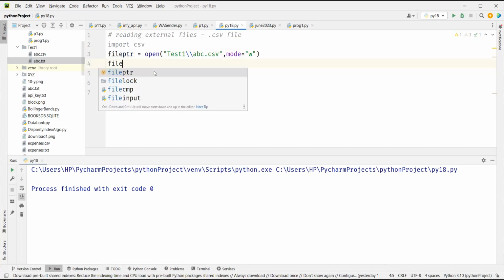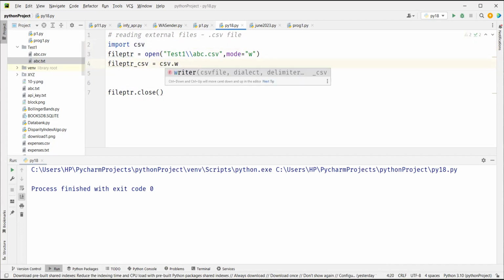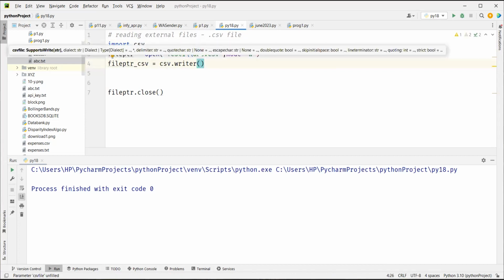You will say file pointer CSV, because this is a CSV, so we cannot use the file pointer directly. We have to use a CSV file pointer. You want to write, so you'll say CSV, this is the module, CSV dot writer. This is how you will write, by calling CSV dot writer.